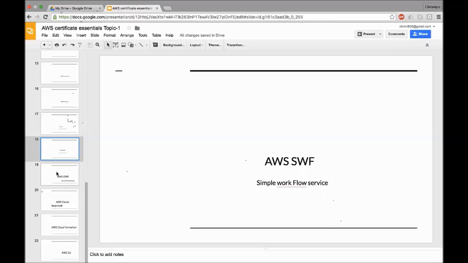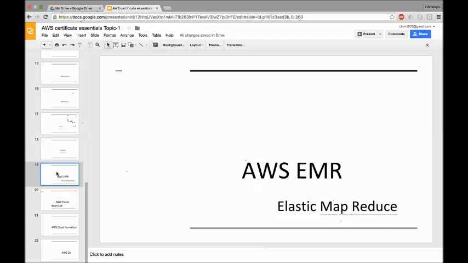Another important one is Elastic MapReduce. This is also particularly useful for developers. MapReduce is like a Hadoop service, a big data processing service. Elastic MapReduce provides and helps you build the Hadoop framework, and it is an easy, fast, and cost effective solution.